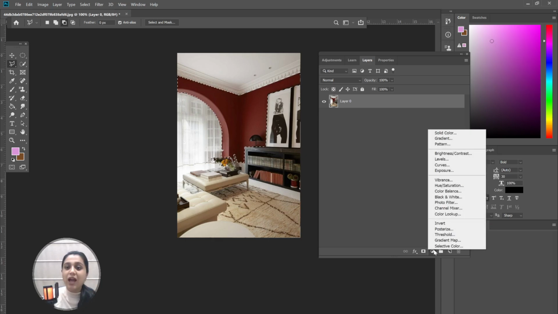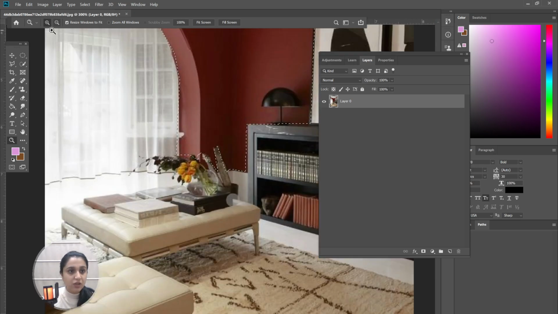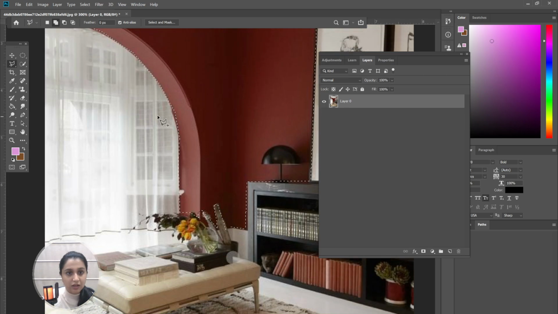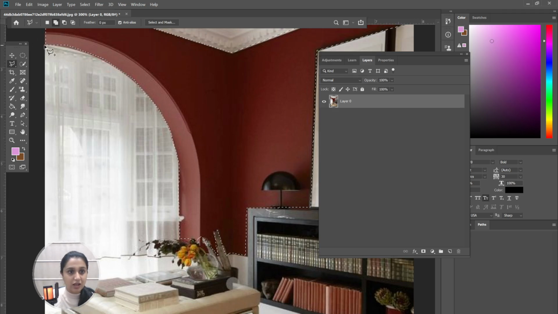Now I am going to add, so here let's just zoom in slightly to make it a slightly better selection. So I'm going to again use my polygonal lasso, and whatever I don't need selected, like this part, I'm going to minus that. And if I want to add something, I'm going to click on the add one and add it. So for example, this is the part that needs to be added. So again, this small part needs to be added. So I'm just trying to make my selection as accurate as it can be. So, something like this.